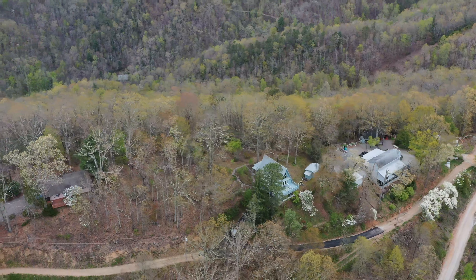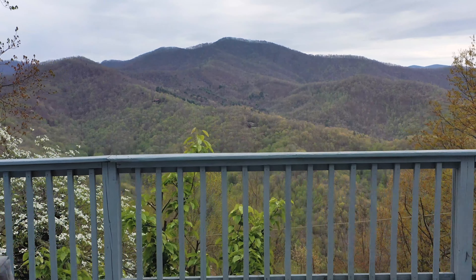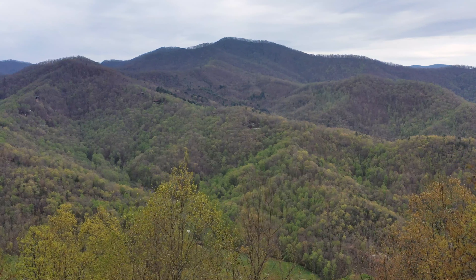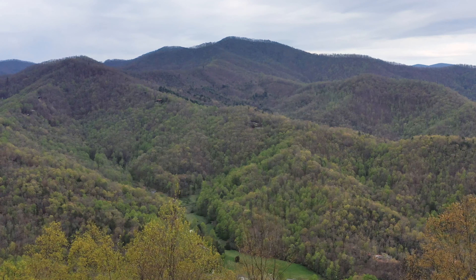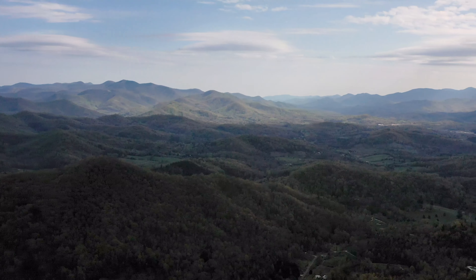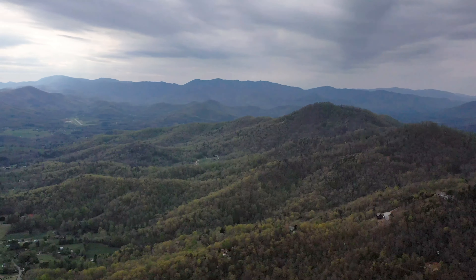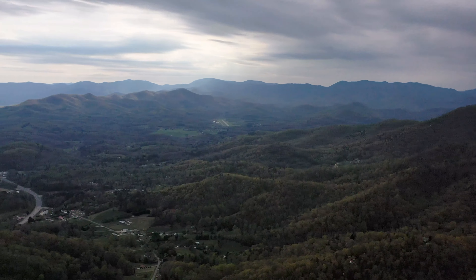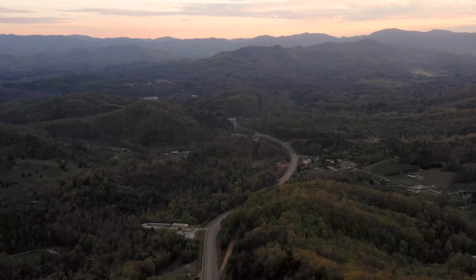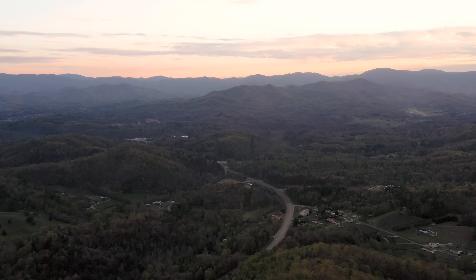Overall, you have a nice chunk of land on top of this mountain. For those million-dollar views, this is the view straight off your deck looking out into one of the many mountain ranges here in the Smoky Mountains. Everywhere you look from left to right, there are more peaks and valleys and just gorgeous backdrops like this. I was flying my drone nonstop — but one of the best shots was around sunset as I was flying over one of the main roads and the sky lit up like this.